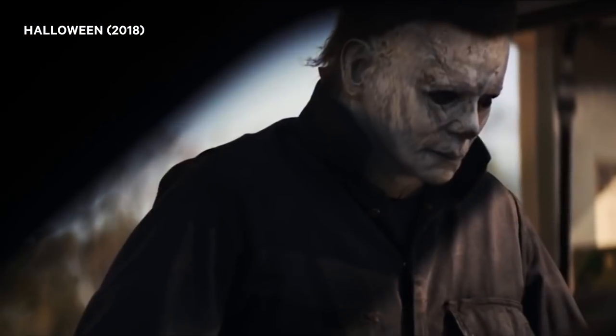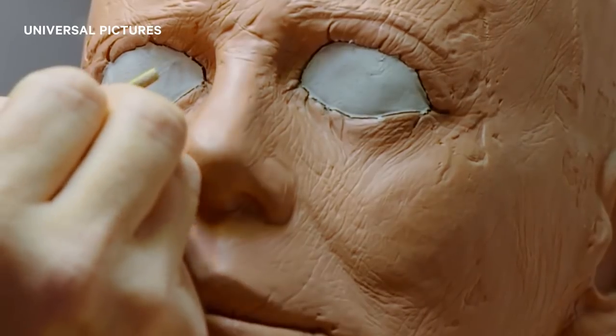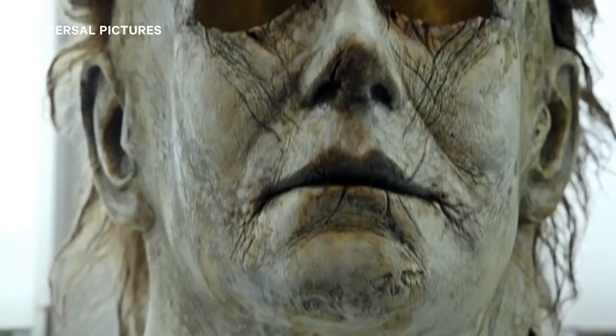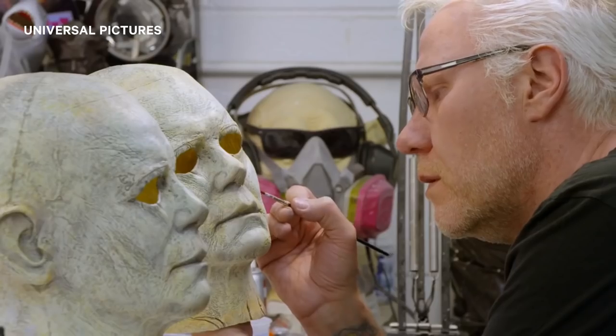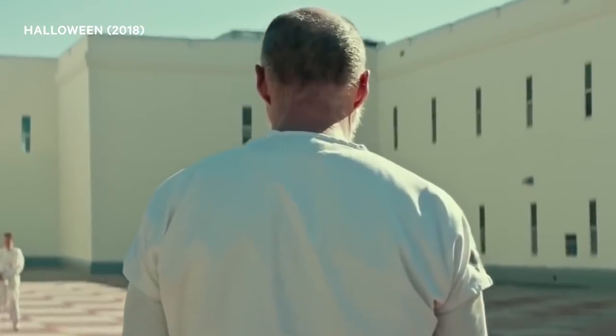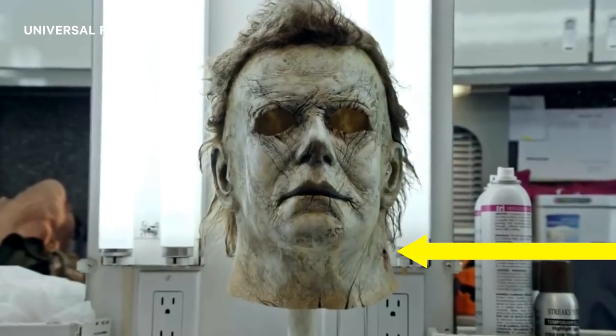That brings us to 2018 and the new Halloween sequel slash reboot from David Gordon Green and Danny McBride. Makeup artist Christopher Nelson literally begged for the opportunity to take a crack at Michael's mask, and while he originally toyed with some very different ideas, John Carpenter encouraged the team to keep the shape simple and relentless. The resulting mask is a similar sculpt to the original, and while it might seem basic on the surface, throughout shooting Nelson would constantly shift the padding underneath the mask and change up the spatters and paint on the surface to give the illusion that it's a living, decaying extension of Michael's own aged flesh.